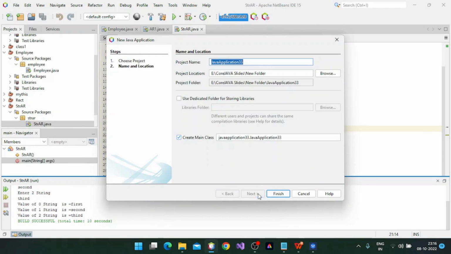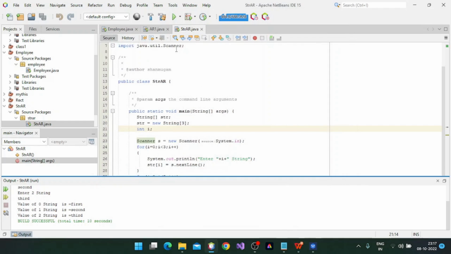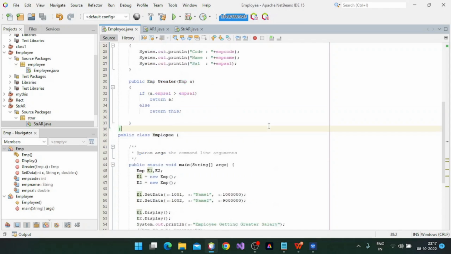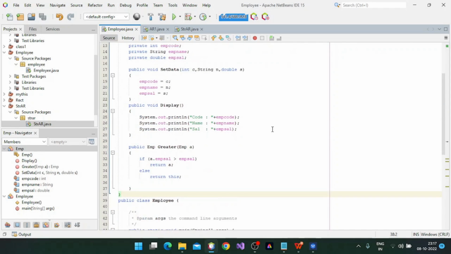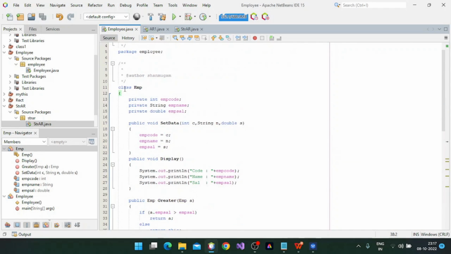I will take the same employee project instead of creating a new project, and explain it with an array. There is a class called employee here. We had employee code, employee name, and employee salary, and we have get data, set data.